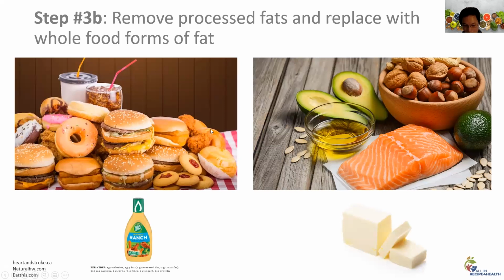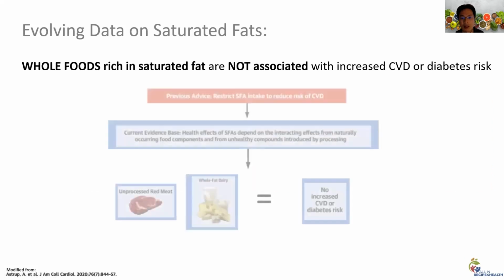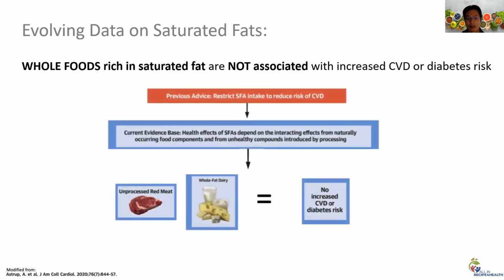So whole foods, in this American College of Cardiology review, was actually offering a different perspective. Don't just think of saturated fats as all evil. Think about what type of foods provide that. And if you're going at the whole approach, you're in general more safe. And recognize saturated fats, there's so many different types of saturated fats. But if we're talking about unprocessed red meat, whole fat dairy, safer than the other image that I shared earlier with you. So something to consider.